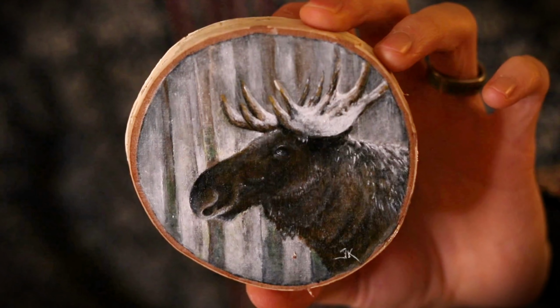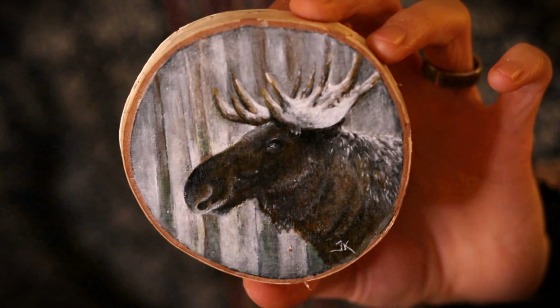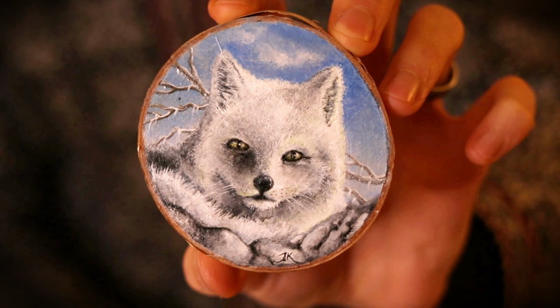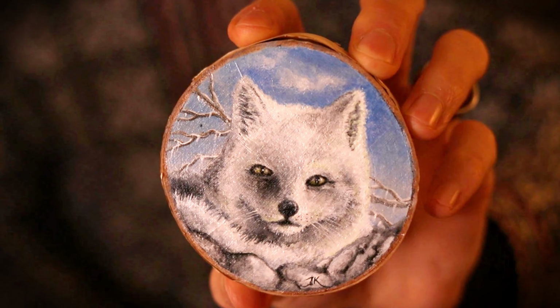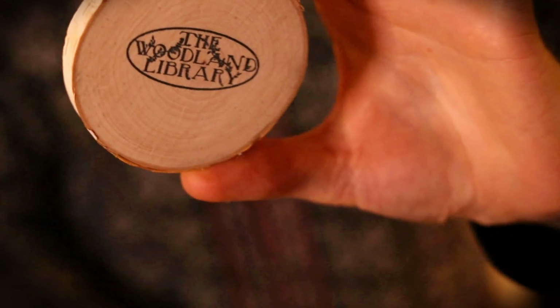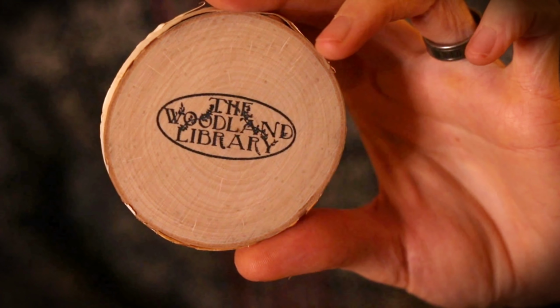So these original paintings are painted on wood pieces. Birch, to be exact. It's very Scandinavian. And in Sweden, there's moose. We have the moose here, which is the Swedish king of the forest, with the crown. We have a little Arctic fox here. Have you seen an Arctic fox before? I've never seen an Arctic fox. That's okay. And then you had another wood piece that already sold. Yeah, I had an owl. Very cute. So there's these two left as of right now.